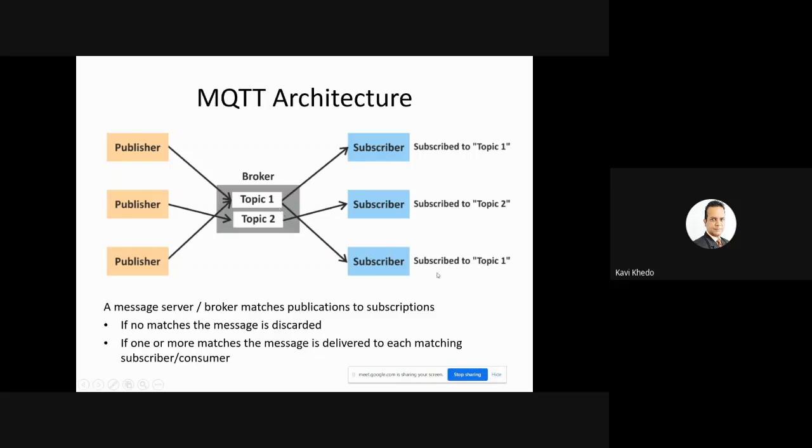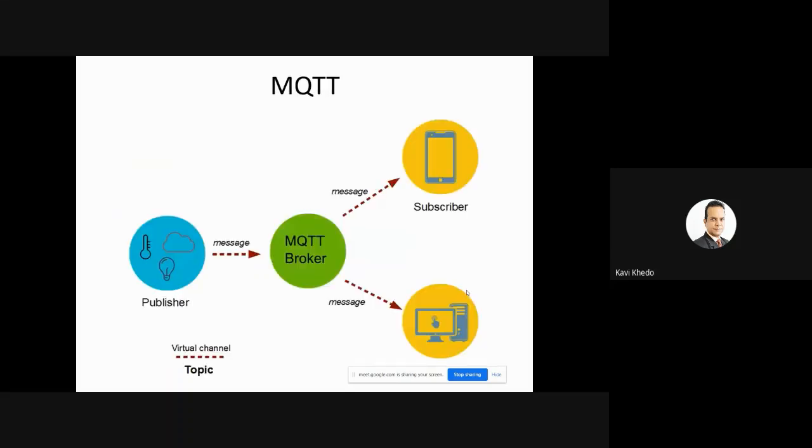The one at the top and the one at the bottom has shown interest. So the broker will send this data that is coming from the publishers. It's sending it to the subscriber at the top and subscriber at the bottom, if there is a match. So this is how the MQTT works, and this is how, in general, a publish subscribe architecture is. Let's continue. More or less the same thing it is explaining here.